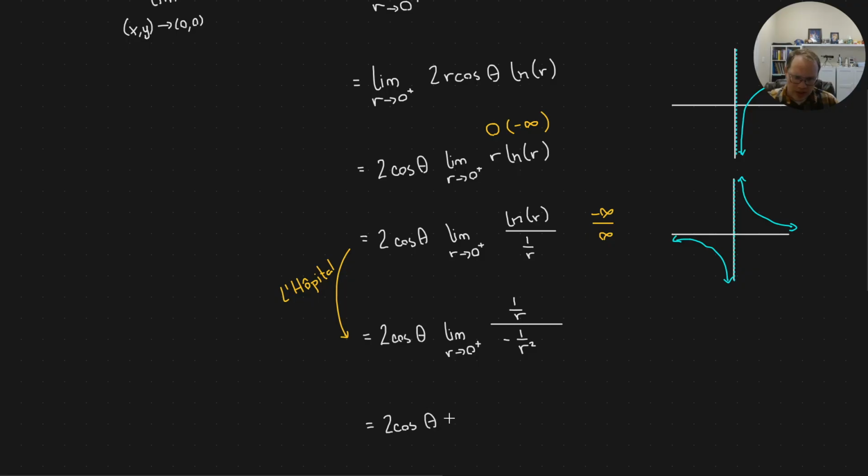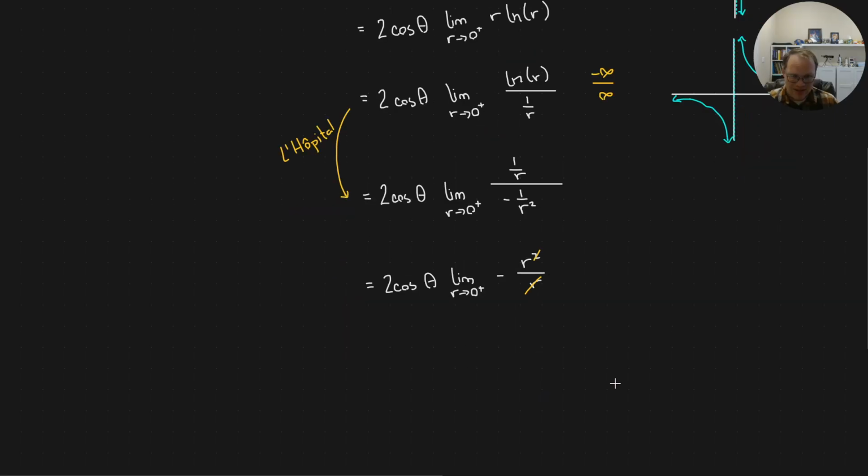Do a little bit of simplification, see what we could do with this now. I'm dividing by 1 over r squared, so I can multiply by the reciprocal. That gives me r squared over r, right? The reciprocal of this gives me the r squared in the numerator, and then this r stays in the denominator. And of course, now I could cancel this r with one of those r's. And that solves my problem, doesn't it? No longer do I have an indeterminate form, as I canceled the r in the denominator, giving me the problems.